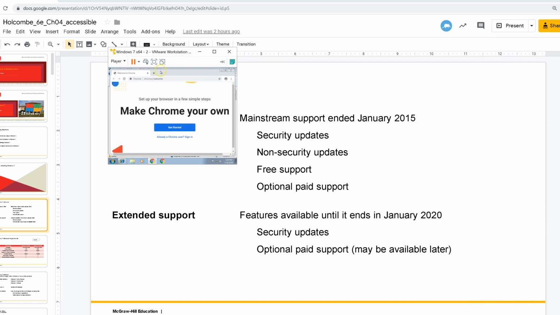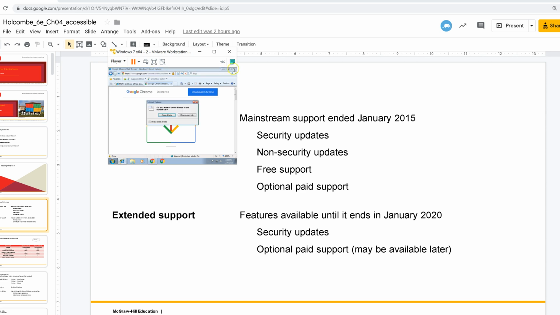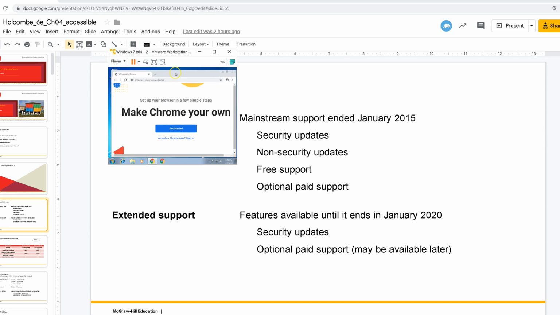Now I have Chrome. Chrome has started. What I'll do is typically go back to Windows Explorer, close it, and now I have Chrome to go get the rest of my software. But I have to get the antivirus, so I'm going to search for it.